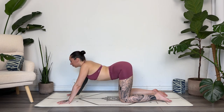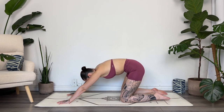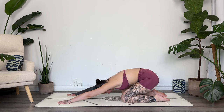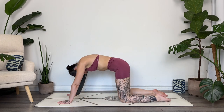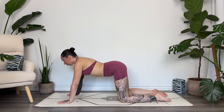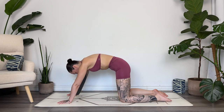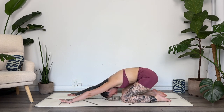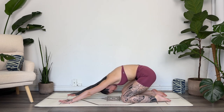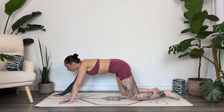And if you'd like, you can take a little modification here by sending the hips down as you exhale, rounding through the spine, and then coming all the way back up. And then again, exhale, rounding through the spine, send the hips down, really stretching through the spine, the back. This will really get into the lower body, the lower back. And whenever you're ready, gently coming down to your belly.